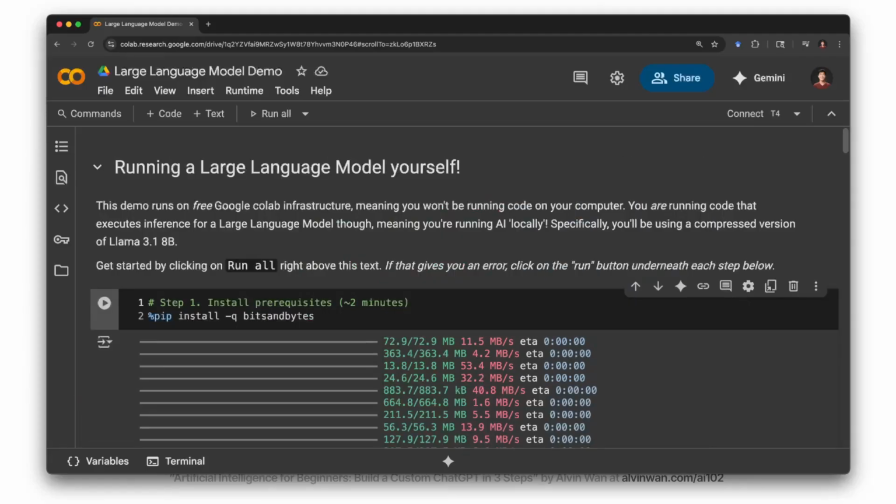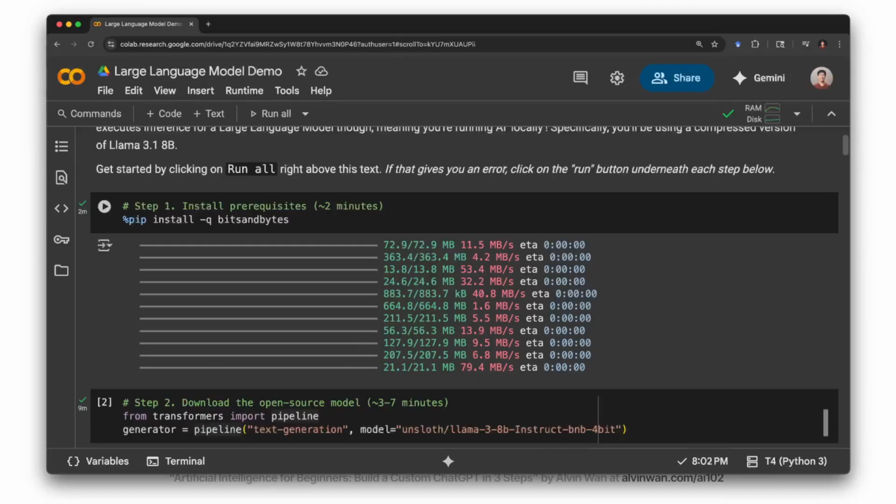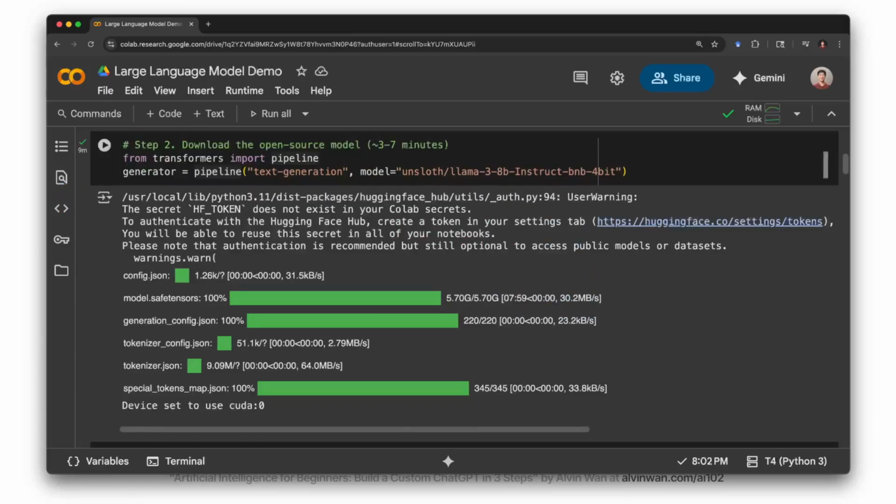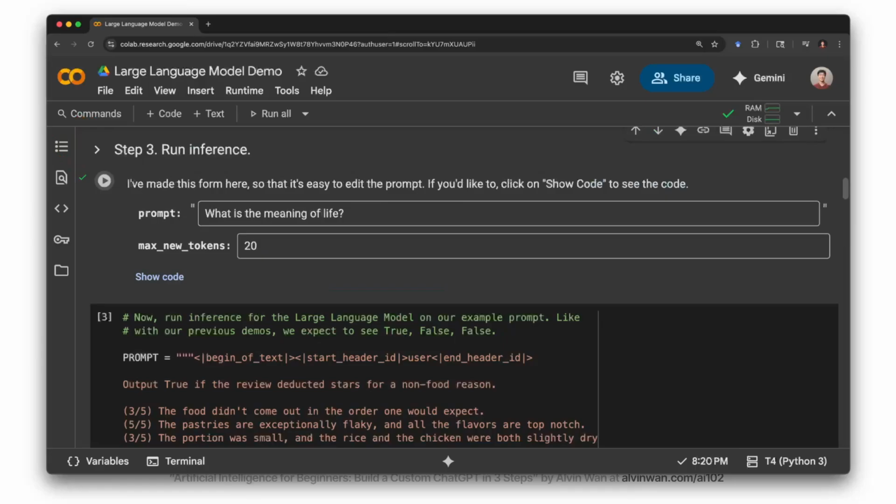Whether you hit Run All or ran the first steps manually, your notebook is now installing prerequisites and downloading weights. This will take 5 to 10 minutes, so during that time, continue watching this video walkthrough. After a few minutes, step 1 will finish. If you see a green checkmark, that means step 1 completed successfully. After a few more minutes, step 2 should finish too. Again, you should see a green checkmark, indicating success. Now, whether or not you've already run step 3, next to step 3, click Run.